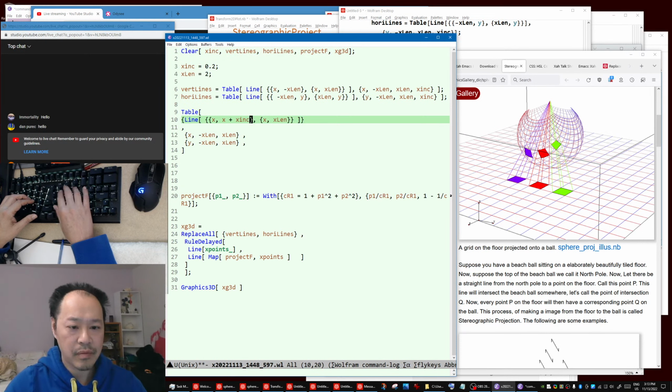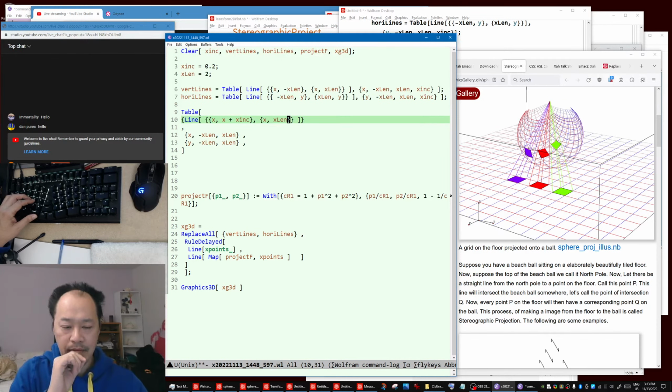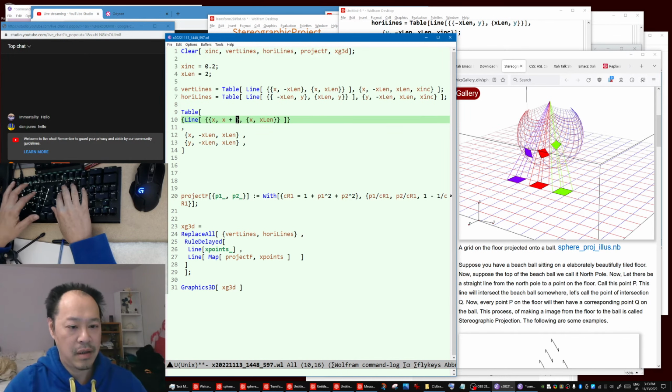Okay, so actually here will be x and y, and here will be x plus increment and y plus increment.